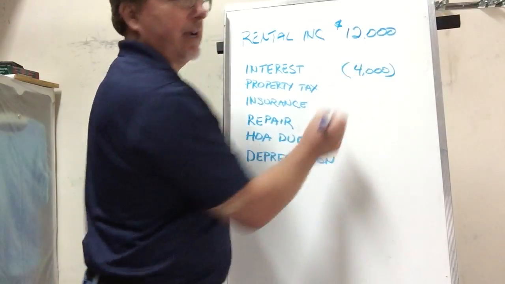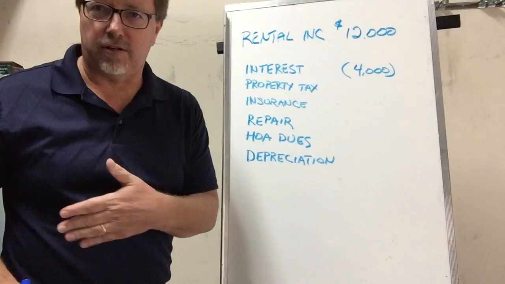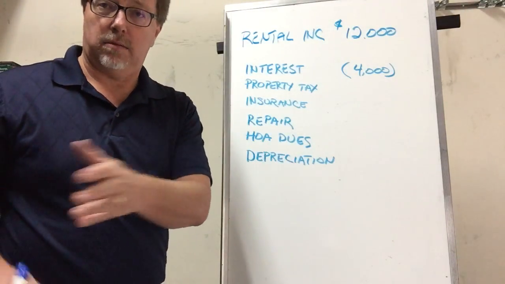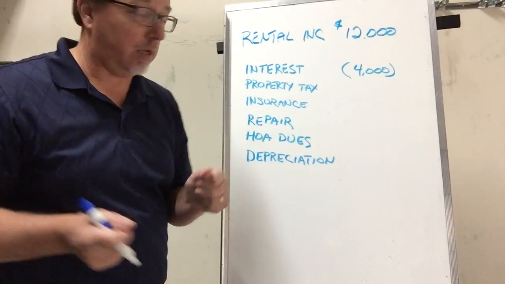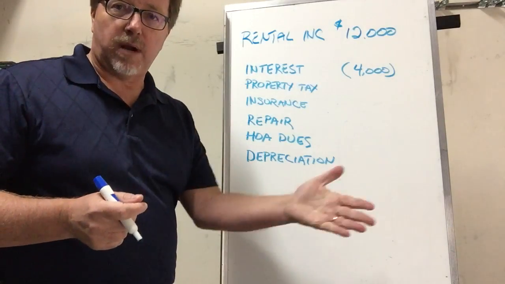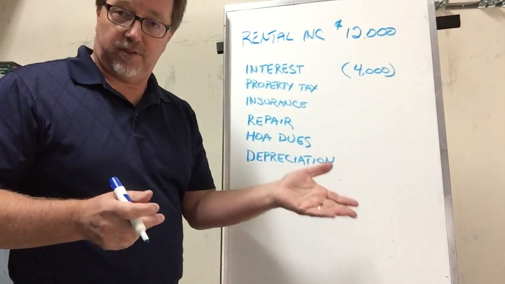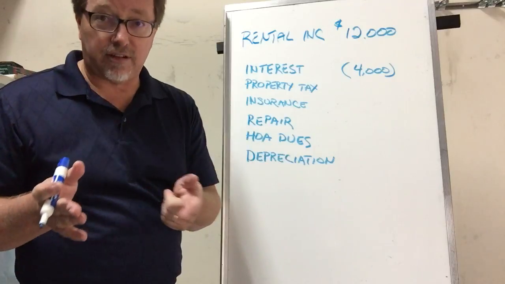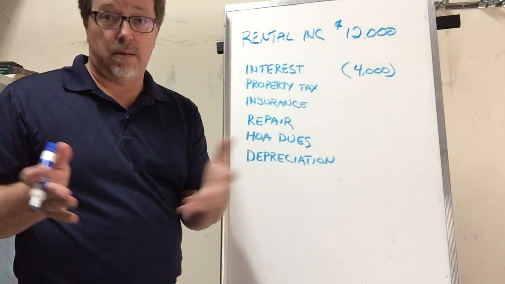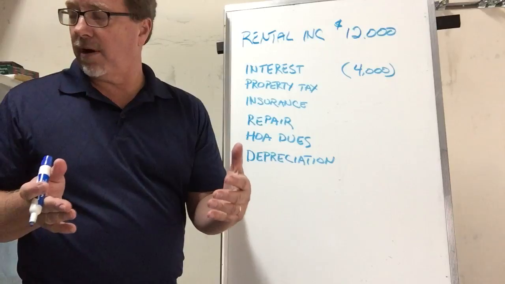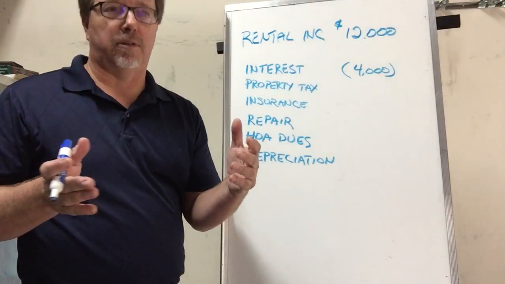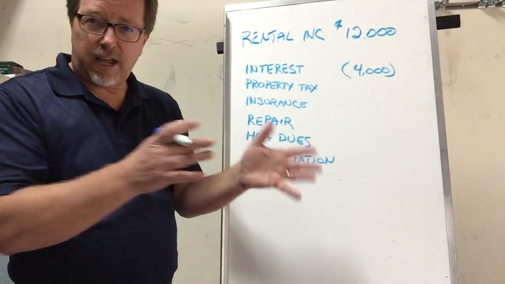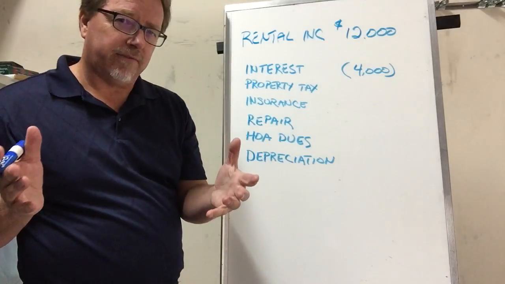You don't have to keep track of what your interest is throughout the year. Your lender should send you a statement. The interest on the mortgage was $4,000. So just make sure you get that one statement, okay? Some people pay their property tax as part of their mortgage payment. If you do that, that same statement will tell you what your property tax was. It might actually tell you the insurance too. You may have included the insurance as part of your mortgage payment. So some people help you keep track of this, but some things you've got to keep track of yourself.